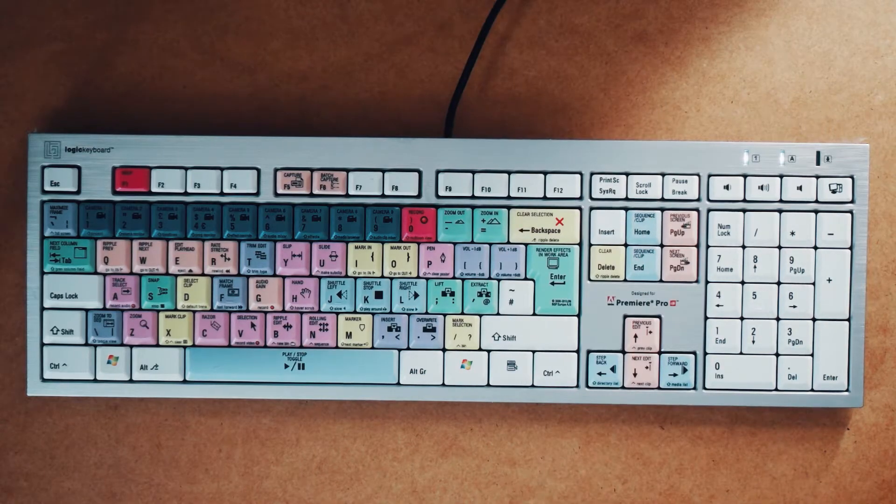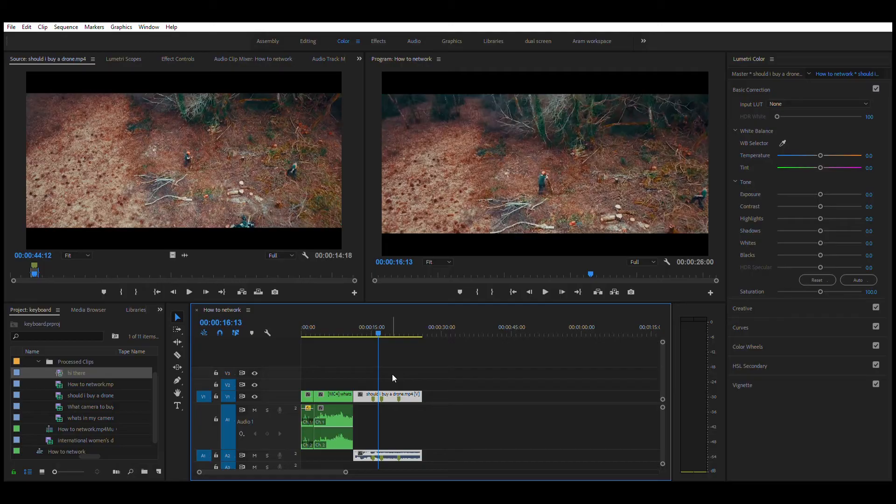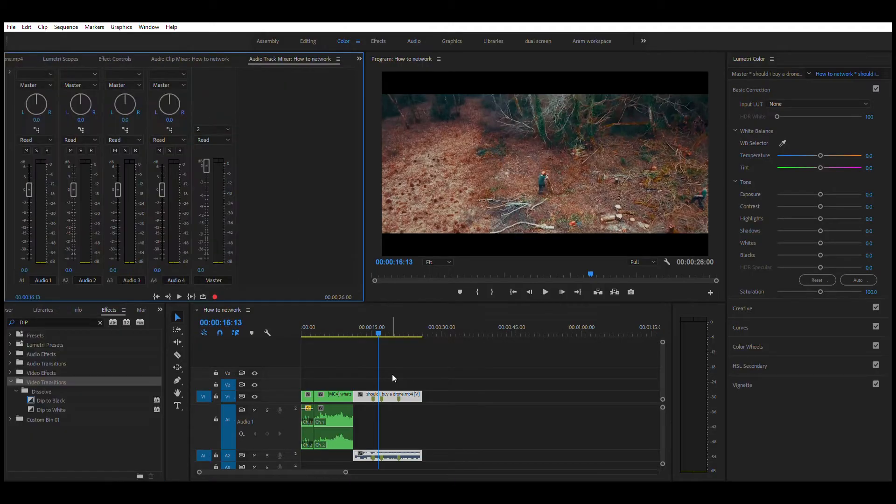Okay guys, here's the situation. I've just spent the last half an hour just playing around. And what it's done is confused me, because it is teaching me a hell of a lot. Now I'm pretty good on my old shortcuts, but this has been pretty great in teaching me some new things. A lot of it is still confusing me, so it's going to take me a while to get used to it. But what it's doing is making me think about how I could do things faster in the future — slow me down to begin with, but speed me up in the long run. The thing I found it most useful for is changing between monitors and speeding up that. But it has taught me some new things that I am going to use. So let's begin — let's just import some stuff.